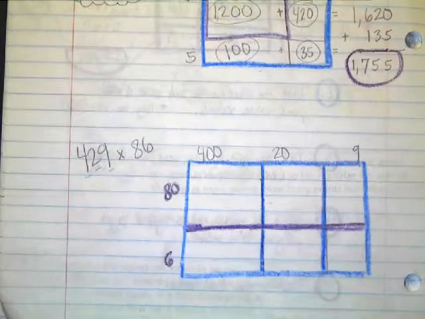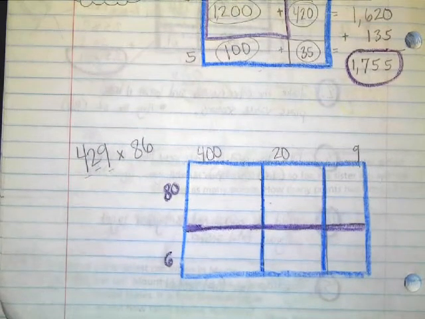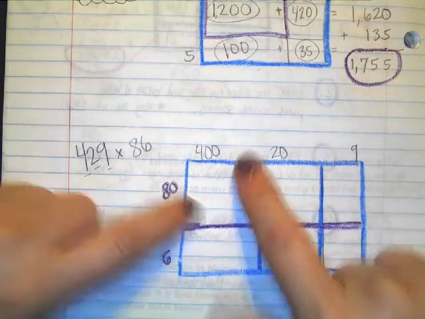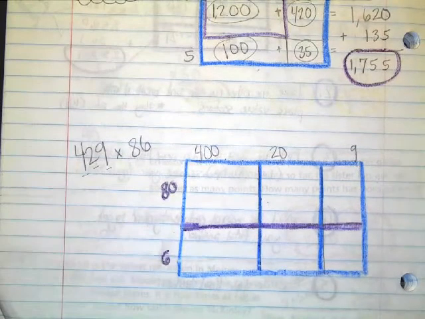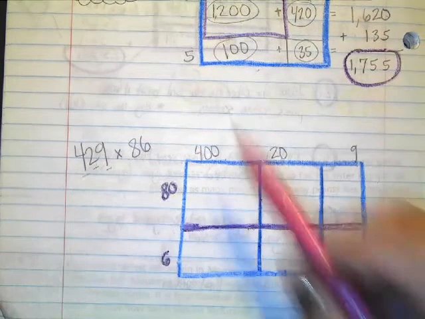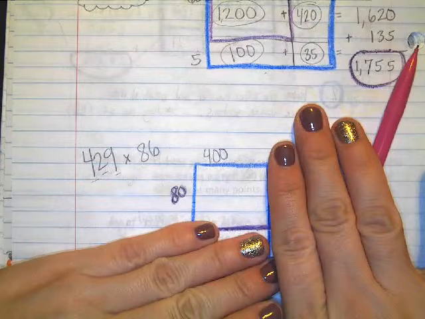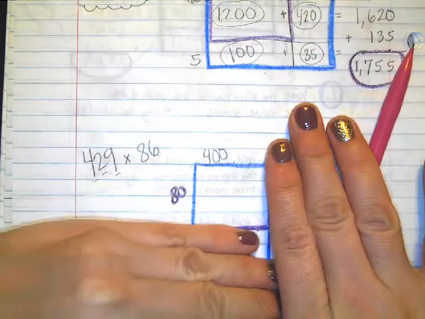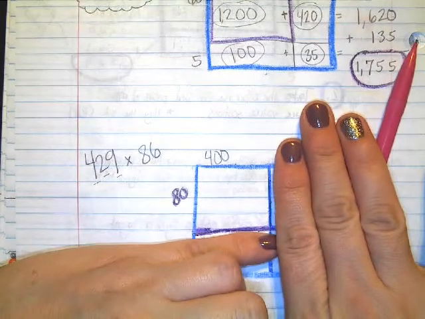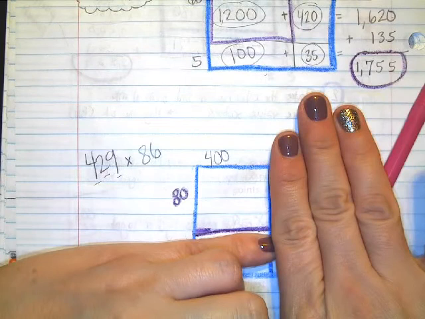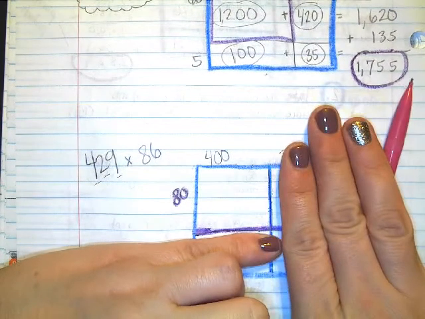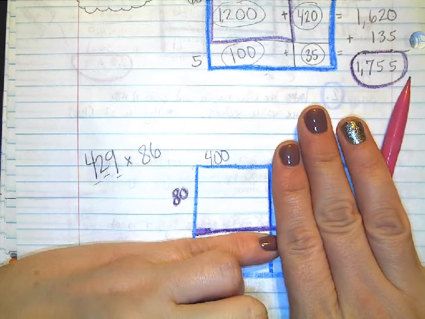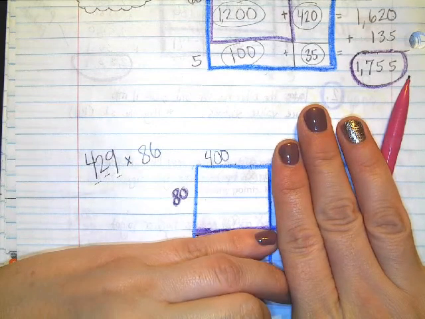Okay, I have the 80. I'm going to do this one in purple and leave the other one just in blue. So there's my 86 going across. And then there's 429. The only thing that's going to be more difficult, it's not actually difficult, it's just going to take more time, is because you have more squares or more rectangles to find the area. But it's not bad. It's pretty easy if you just cover everything you're not thinking about.